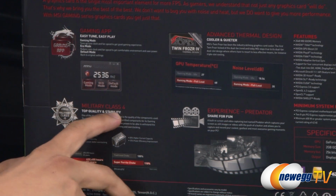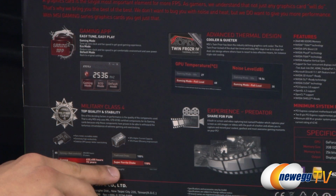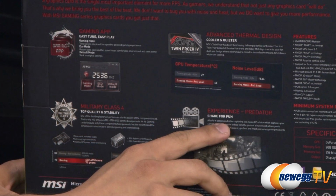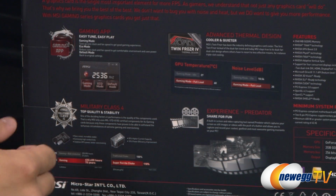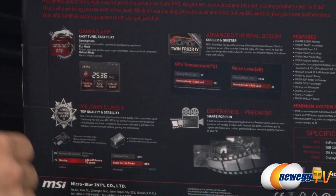Down here, Military Class 4, just letting you know that MSI is using top quality componentry for this video card. Things like Super Ferrite Chokes and things of that nature. Just really going to help you with a lot of stability, especially for those overclockers. And lastly, you are going to get their Predator software, which essentially allows you to screen cap and video capture on the fly with one button so that you can easily capture all of those priceless gaming moments.